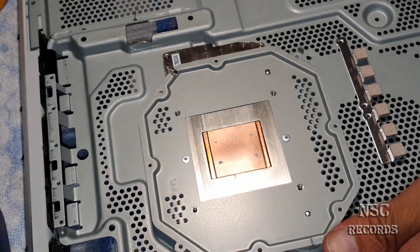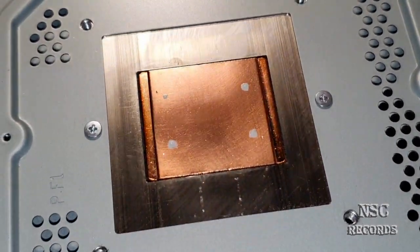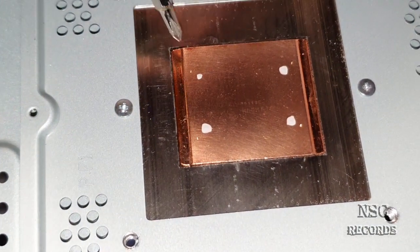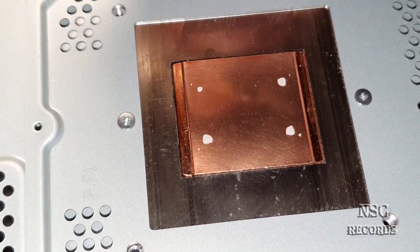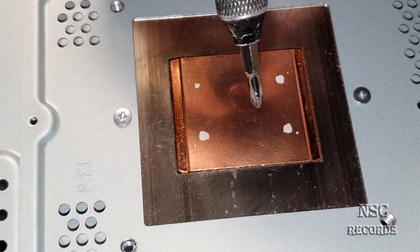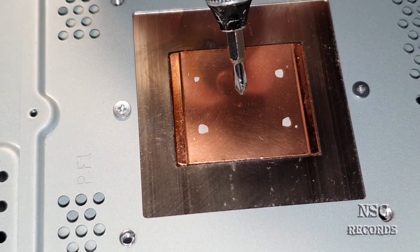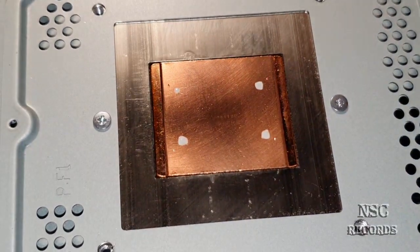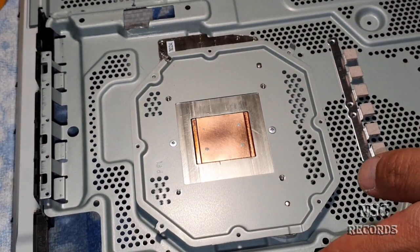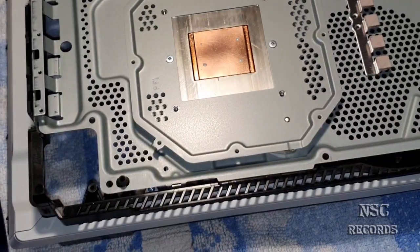Alright, I'm gonna show you how it looks and then we're gonna begin to apply our liquid metal thermal paste. So here you can see, very great, I got a small dot here, a small dot there, a small dot here and there. This is the place where I'm gonna apply thermal paste, and here you can also see the letters. You could lap a little bit with sandpaper or whatever, in the middle, because the copper looks a little bit higher there. In the middle we still have too much pressure. You could adjust it and make better work if you try to lap a little bit, but it doesn't matter, not that necessary. We'll just look if we need some more lights. Not.